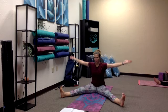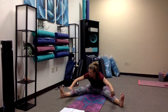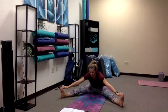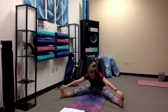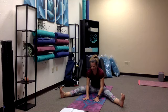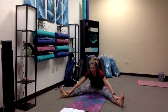We'll inhale the arms up. And as we exhale, we can come down between the legs, or we can take the hands onto the feet, whatever is comfortable for you. Again, trying to keep the length in the back, so if we feel that rounding forward, we're just gonna start to come out of it just a little bit. Again, we can always have that bend in those knees. And taking those deep breaths here.